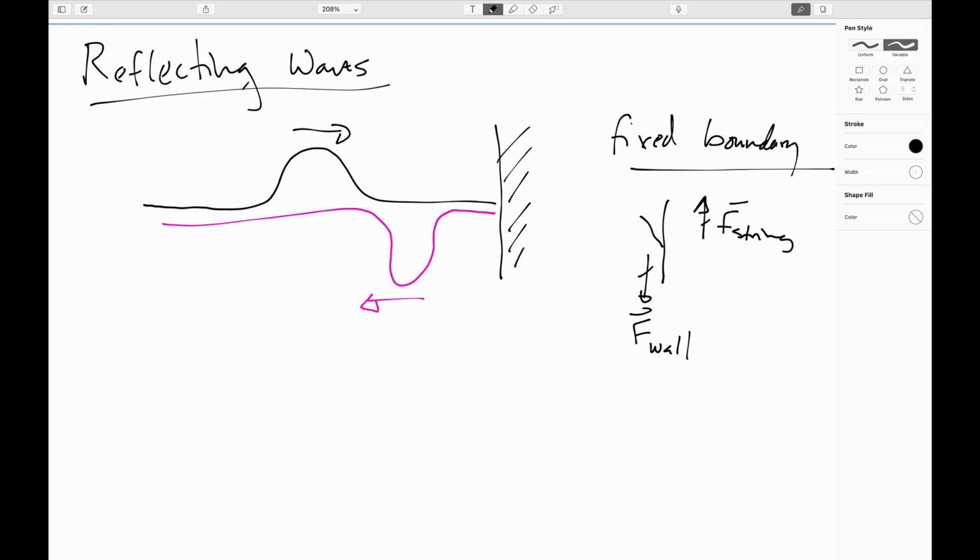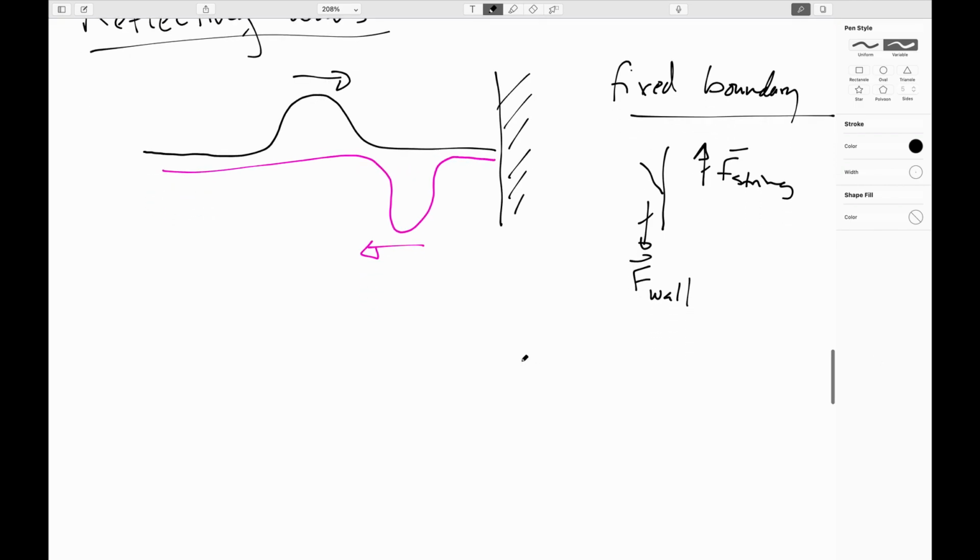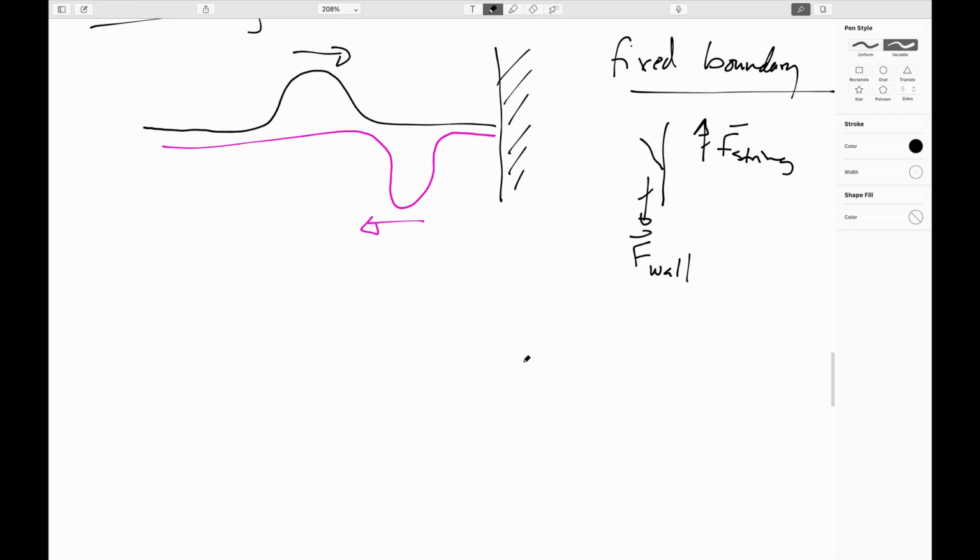The other extreme position, and it is possible to have things that are sort of in between these, but we won't worry about that in this treatment, is if you have a free boundary. Now here, the string is free to float up and down. About the best you can do with this, and it's a little fussy to do, is if you use something like a jump rope, piece of rope, something like that, hold it in your hand and let it dangle vertically and snap a pulse down.